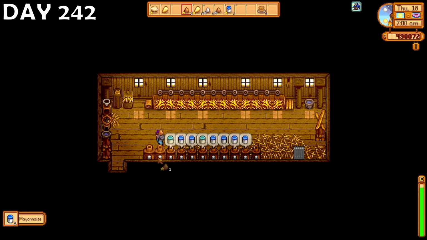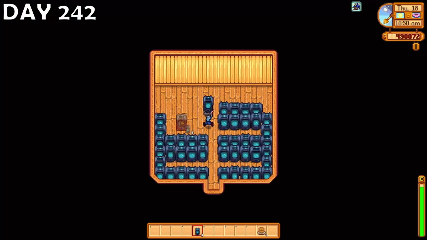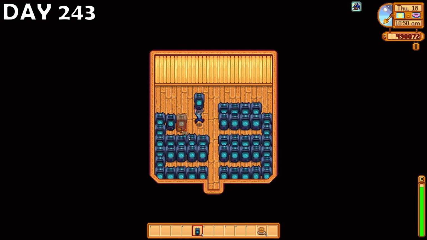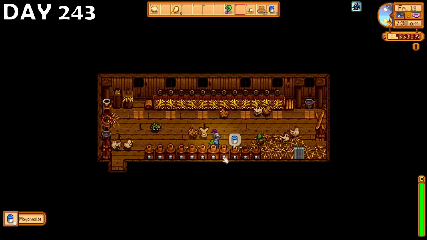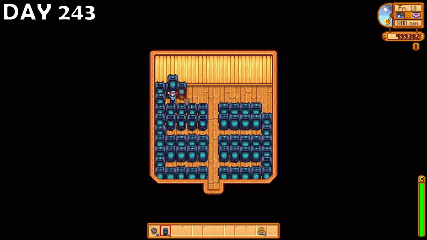Day 242. Other than more mining today, I started to take note of the amount of money I am making and if those new methods will get me the money I need for the golden clock. What's nice is that the ostrich egg gives us 10 mayos when they are created, so I'm also breeding these big birds. This place is nearly full now.